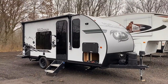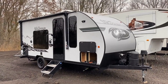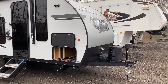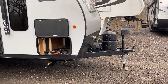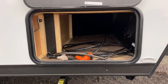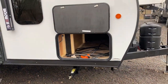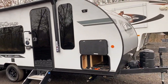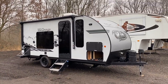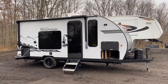The Black Label package includes a hard-shell propane tank cover. All the black plastic trim is not weather-checked or sun-faded, which makes me think this was probably stored indoors — or it's just such a young camper it hasn't had time to weather. Black Label also gives you a power tongue jack on the front. Down below there's a propane hookup right next to four-corner stabilizer jacks — not every single-axle camper has those. Wolf Pups have become some of the more expensive single-axle campers in their class, but they're also the most heavily equipped.